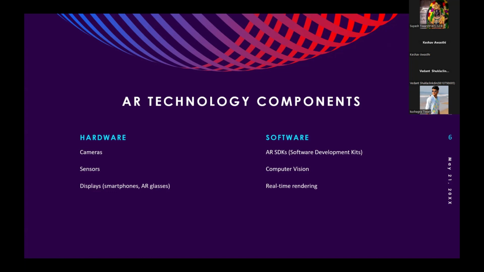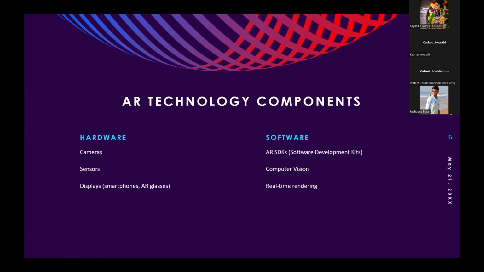Whereas in the software components, AR software development kits, computer vision, and real-time rendering systems are required. A real-time rendering system is a system where real-world entities are mapped and rendered continuously.